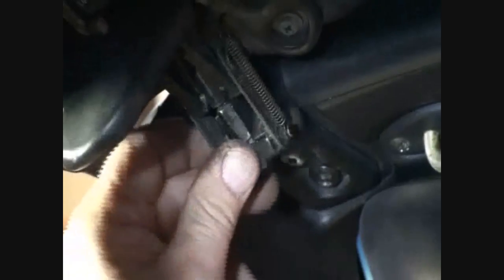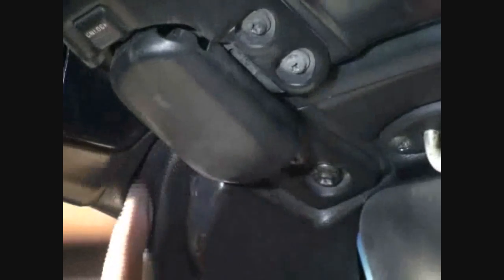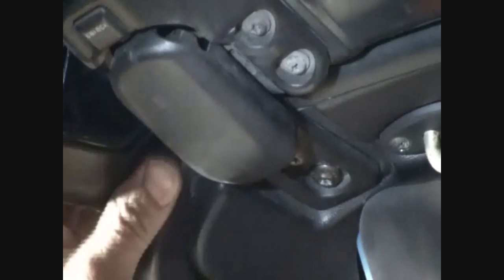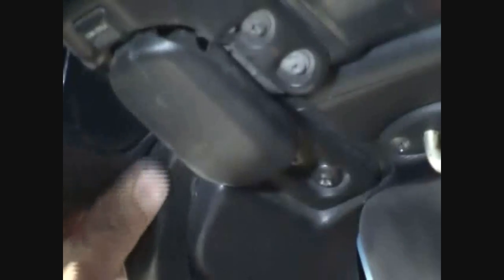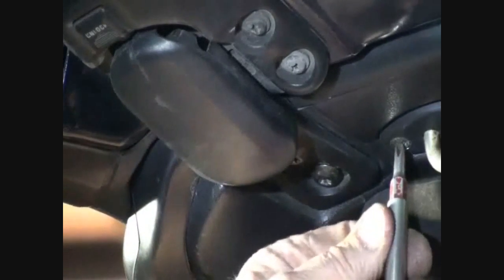Once you got that done, then I'm going to close this one. I'm going to feel where it is. Close it. Now I'm going to tighten up the catches. Now the important thing is right here on this edge, that's where the wind leak is. I can see a gap when it's open, but if it closes and there's no gap, it doesn't have to be super tight. It has to just latch and close and seal this gap right in through here. Once we've got that done, we can tighten up and make sure the visor screws are tight.